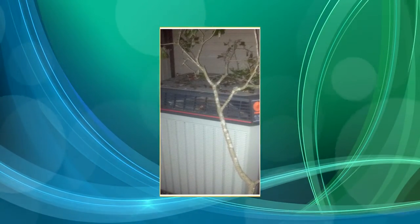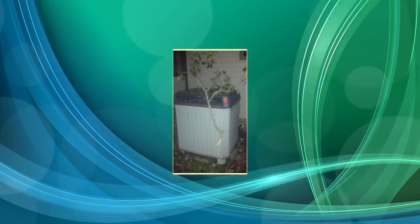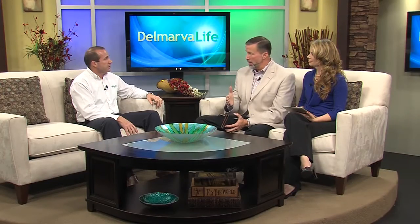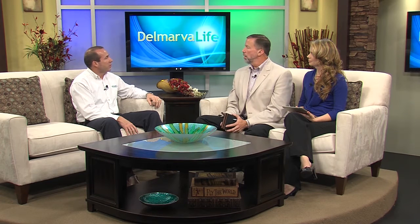Most manufacturers make covers for those condensers. You can't do that on a heat pump because it's running in the heating season as well, even though it's an outdoor unit. But if you have a gas furnace with straight air conditioning, we install covers over those units, which keeps the snow, the rain, leaves, and branches out of it, especially in a storm. So it's important to know whether it's a heat pump or air conditioning. That's correct. You don't want to do that on a heat pump. That would not allow the heating system to work.